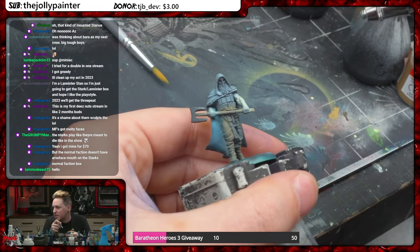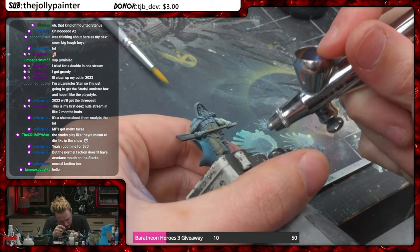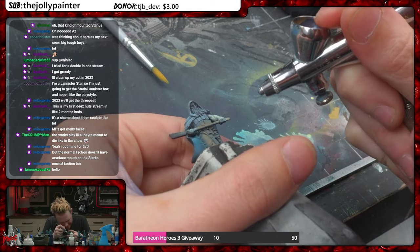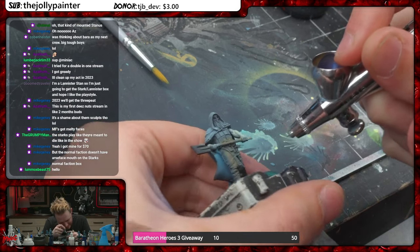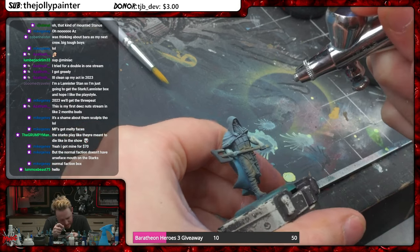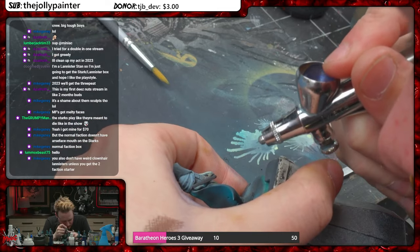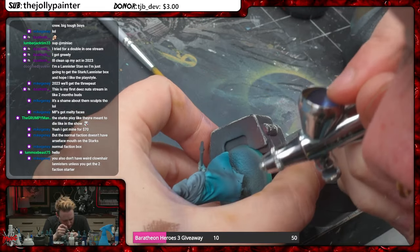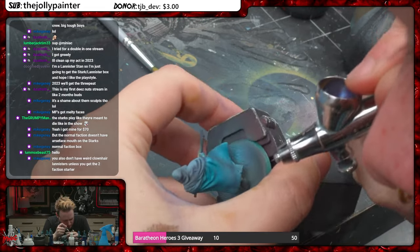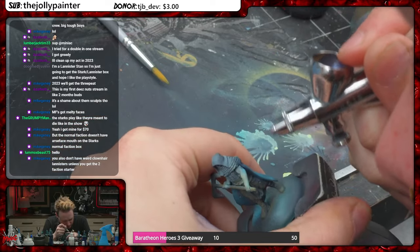Got mine for 70 bucks. Yeah, I bought mine. I just bought one for a Christmas gift. I got this during the Black Friday sale, and I got it for 60 bucks after discount. Yeah, 62, I think it was. I gave the Lannisters to a friend of mine because I already have Lannisters, and I'm using the Stark just to get my Stark armor.